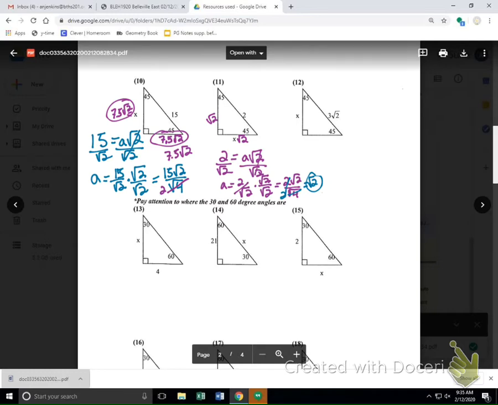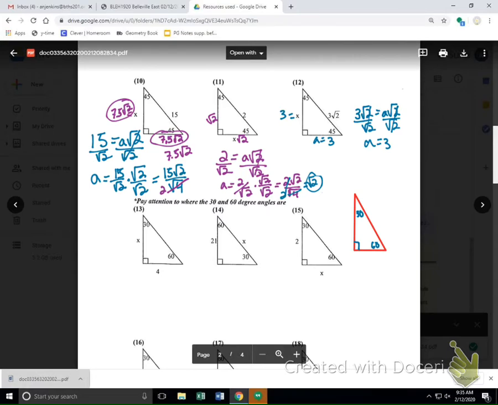Our next one up, we have a square root of 2, so it's not a whole number. What is our x going to have to be? It's going to have to be 3, yep. Because it's a square root of 2. We divide by that square root of 2. If you don't see it, you can do the math to support it. A equals 3.